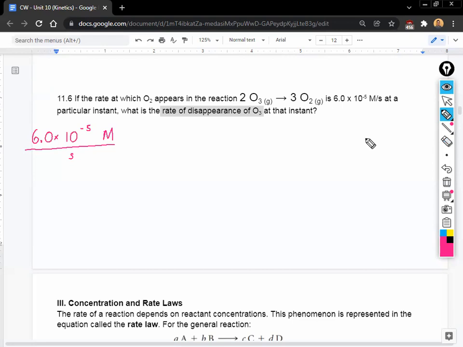Alrighty, guys. I'm gonna start going over it. If you're finishing it, feel free to finish it up. I'll actually go through all the algebra and why we set up the mole ratio that we did here. Now, we just copied down the rate that we're given. It's 6 times 10 to the negative 5 molarities per second, and this is talking about O2's disappearance.